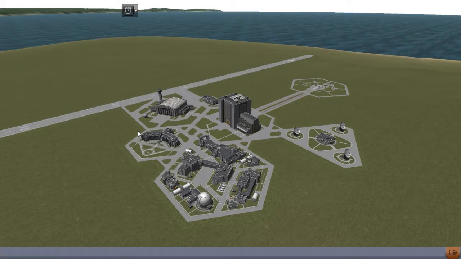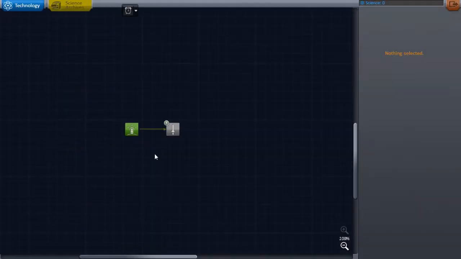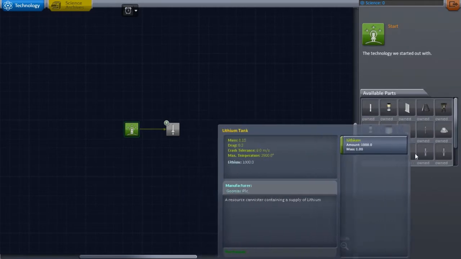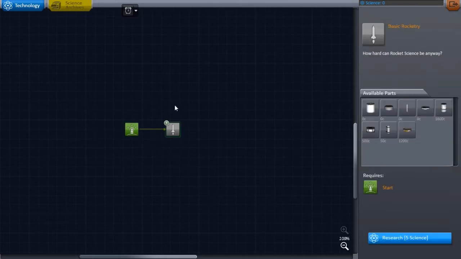You have the astronaut complex where you can hire more Kerbals, and you have the research and development area, which is where you unlock all of your technology and get your new parts from spending science. So let's have a look in there. And you can see you start off with just one node unlocked, and that gives you a list of basic parts to get started with. Then once you gain more science points, you can unlock more nodes, and that will unlock new parts of the tech tree. And as you unlock each node, you get new parts unlocked.